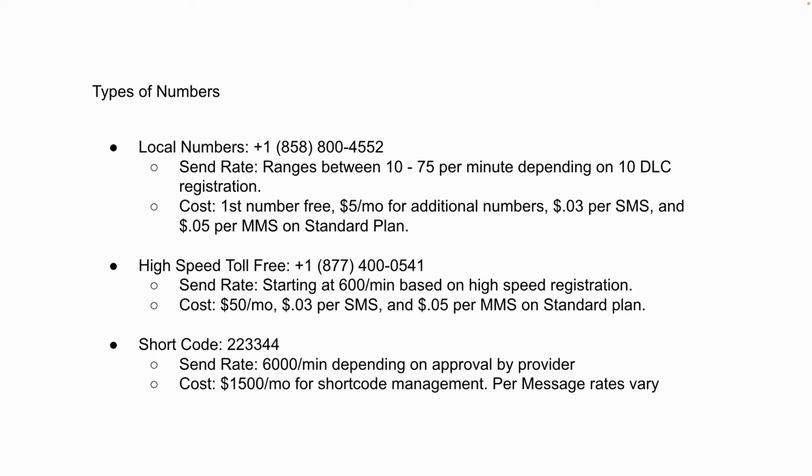And during that whole time, you are going to be paying that $1,500 a month for the short code, even if you aren't approved yet for that short code. So roughly speaking, you're looking at about $9,000 in before you even have access to send a message on that short code.